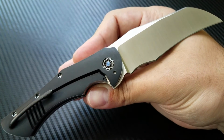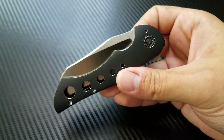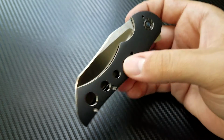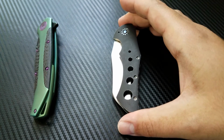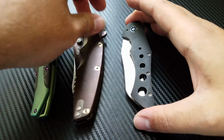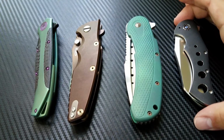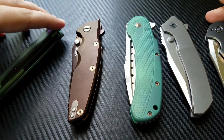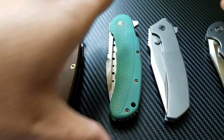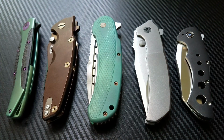Now, when I say that this knife is perfect, it really is, but it may not be the perfect knife for me right now. Just like Nick Shabazz explained in his video about hedonic adaptation, we all keep trying better and better things until we get to the very top. So we'll have a Wii knife for $100 or $200. We'll get a ZT then for $400. We'll get another mid-tech for $500, $600. Maybe then we'll go on and get a full custom. We'll spend $1,200, $1,400, $1,500. And then there's the crazy, crazy knives that are way up there, like these guys, that are in a world unto themselves.